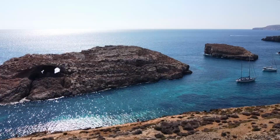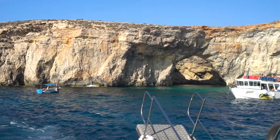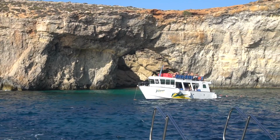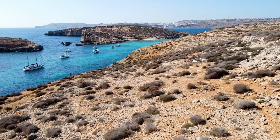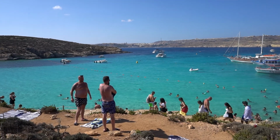The Blue Lagoon is a really beautiful place with spectacular blue waters. The island of Comino is a really nice place too, and the tour did show us some close-ups of the caves of Comino on our approach, which was great. However, don't let the nice drone shots shelter you from the truth that this place gets very busy with tourists, and I can see why, as it's an incredible place.